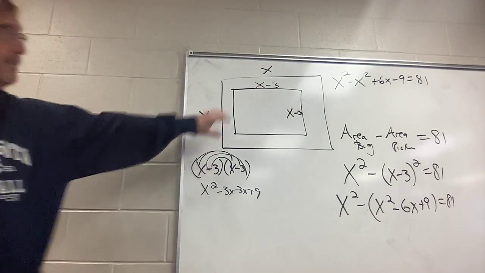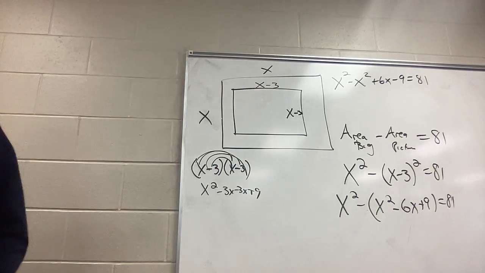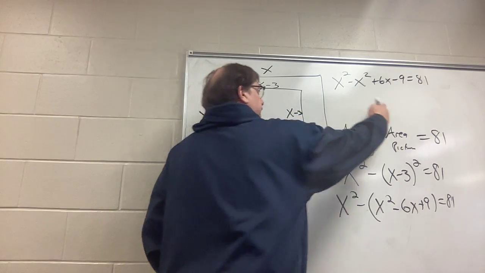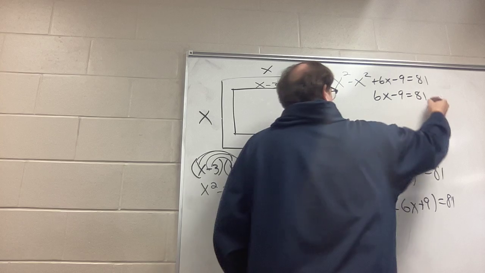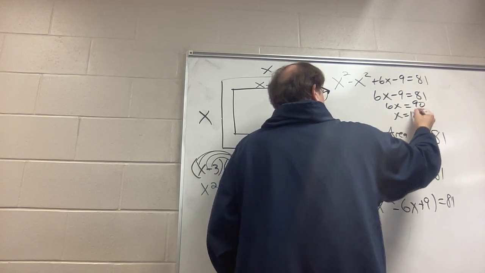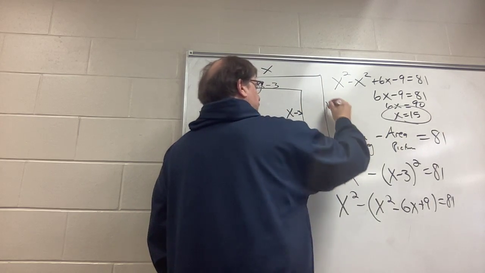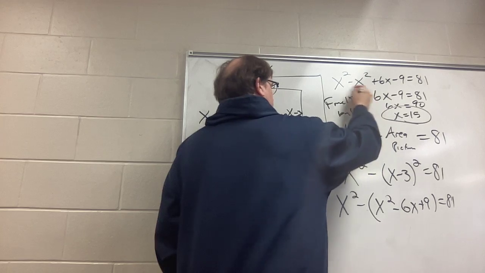All of a sudden, this problem about a picture from Amber Survivor and me has come down to an algebra problem. The x squared subtract away, and you get 6x minus 9 is 81, and there's not a one of you here who is stressed out to see this. Divide by 6, I believe it is 15. The answer is the frame is 15 by 15 inches.